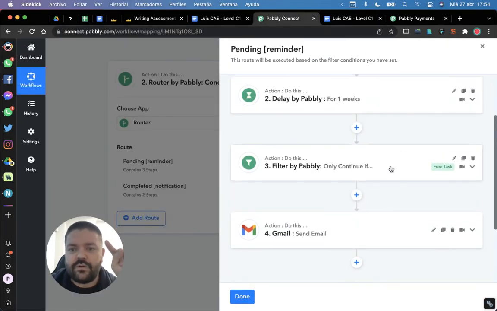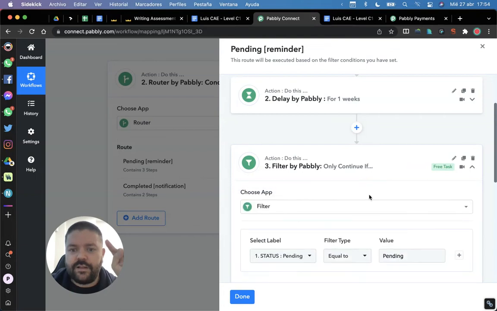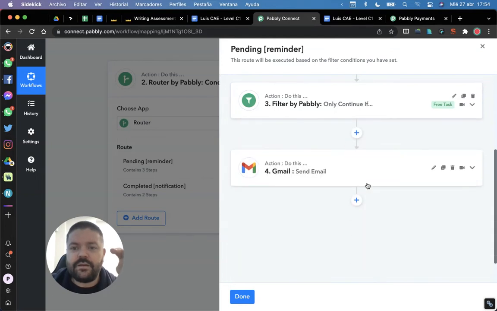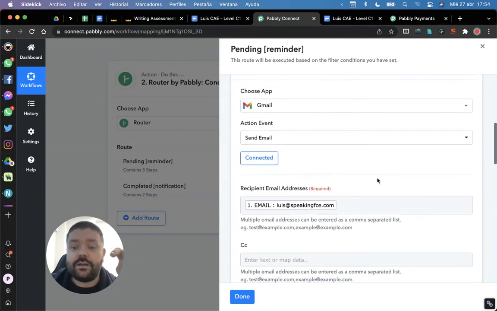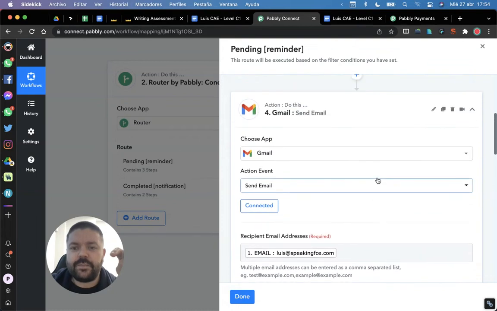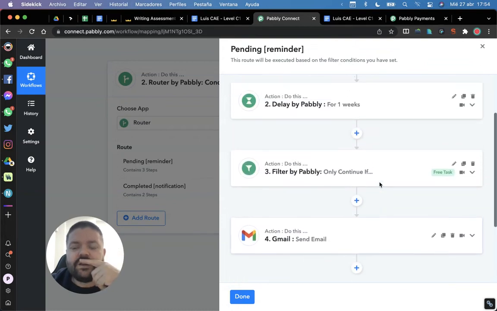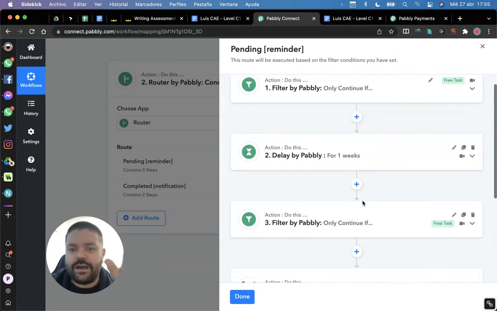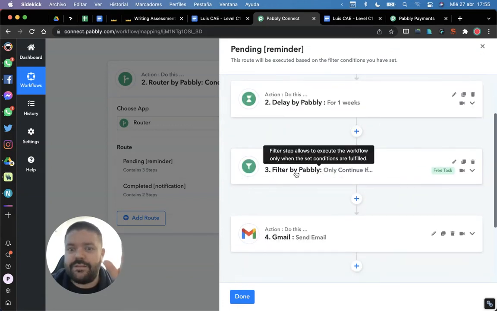So what I do now is I filter again, and if the value is still pending, I send an email notification. All right. I need to look into this part of the flow, because maybe I need to look up the value row again before the filter.